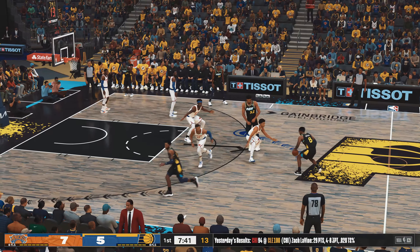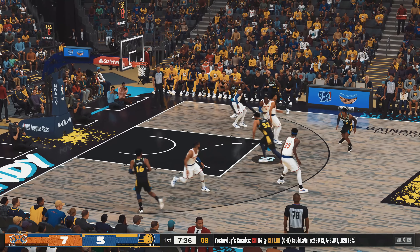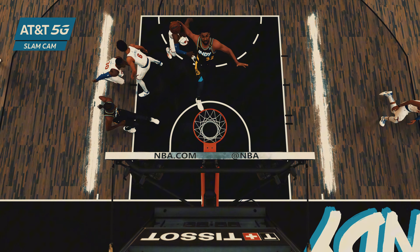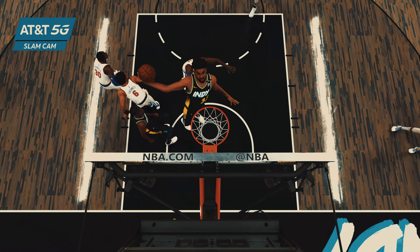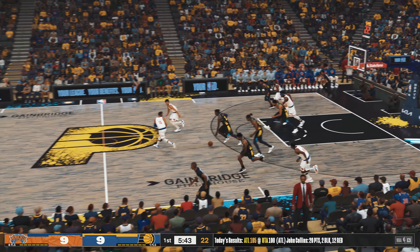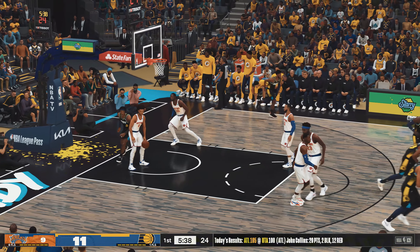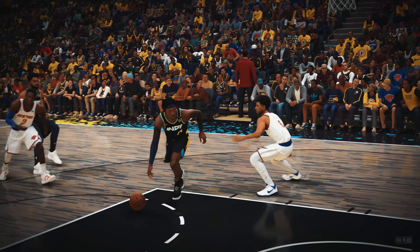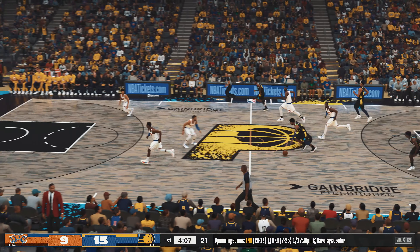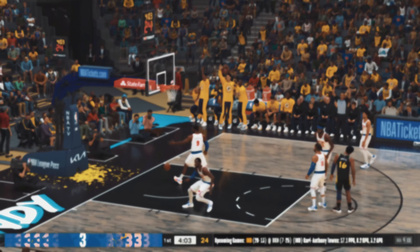Morant, here's Towns — driving in time, and it's Towns with the finish. The creativity and athleticism — that's a rare combination for a guy his size. Here's Morant, and there's Morant with the slam. This guy has made giant strides in his playmaking. Nice setup by Buddy Heald right there — seven of their ten shots to fall. Shot good by Morant.